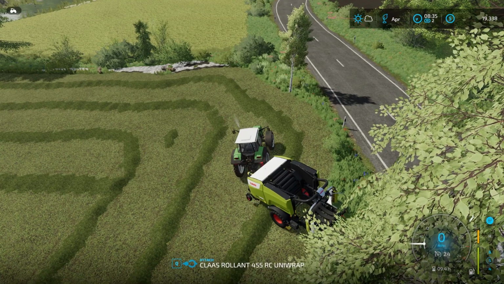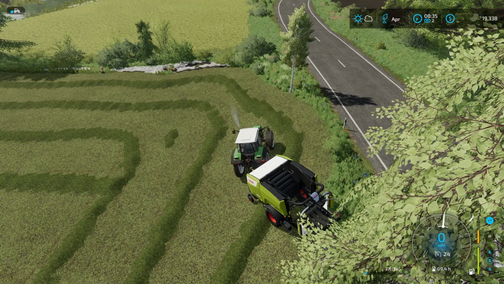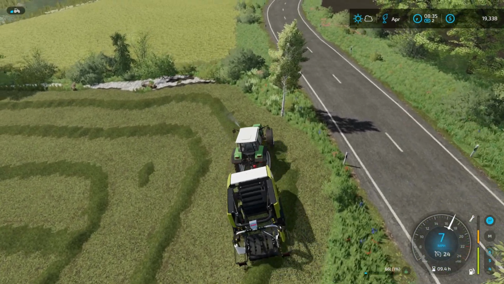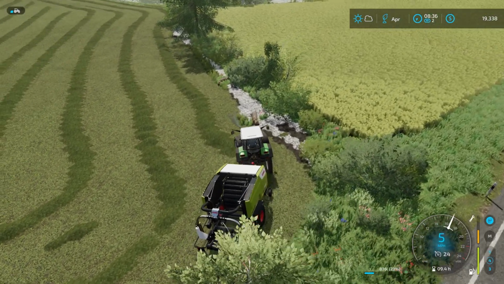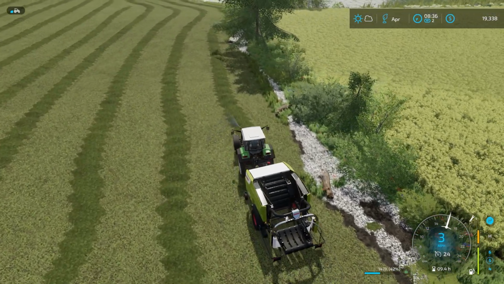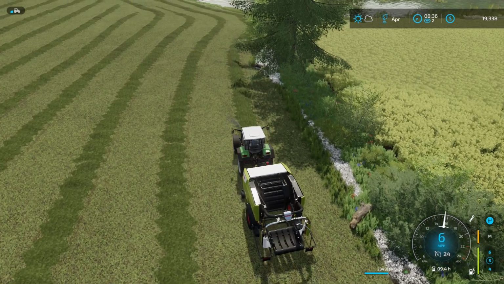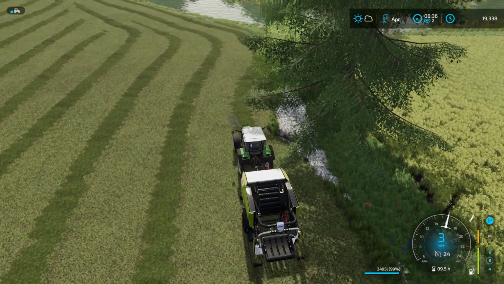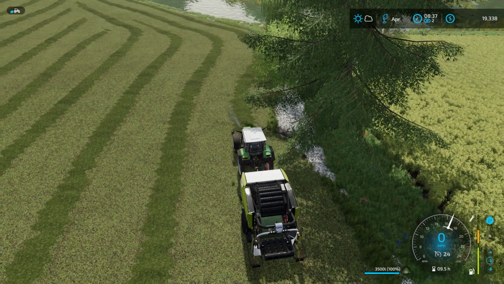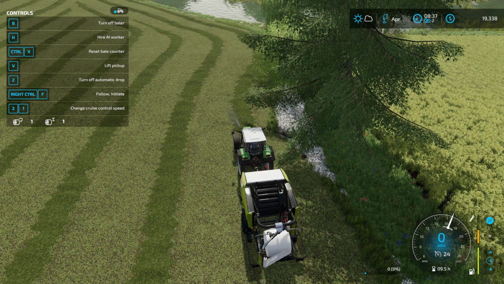Fold this beast. Oops. I don't know, I forget. Fold. I guess we just turn it on and lower it. Maybe it's only the square ones you gotta unfold. So I don't remember how many bales we got out of this last time. Let's see if our little menu will tell us. Nope. I think we got 19, 20, something like that. So I'm going to say we're going to get 23. Oh, we got to turn the auto drop on. Alrighty.